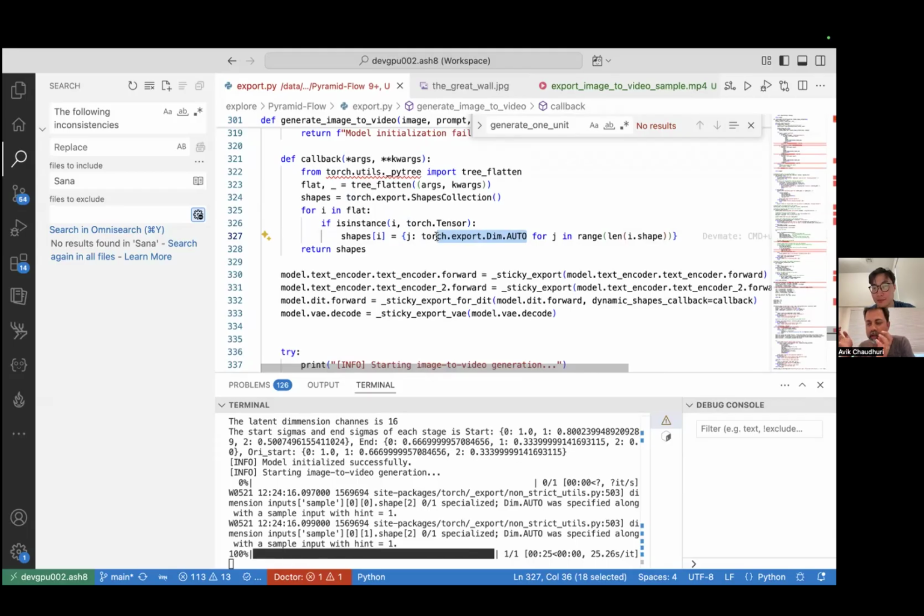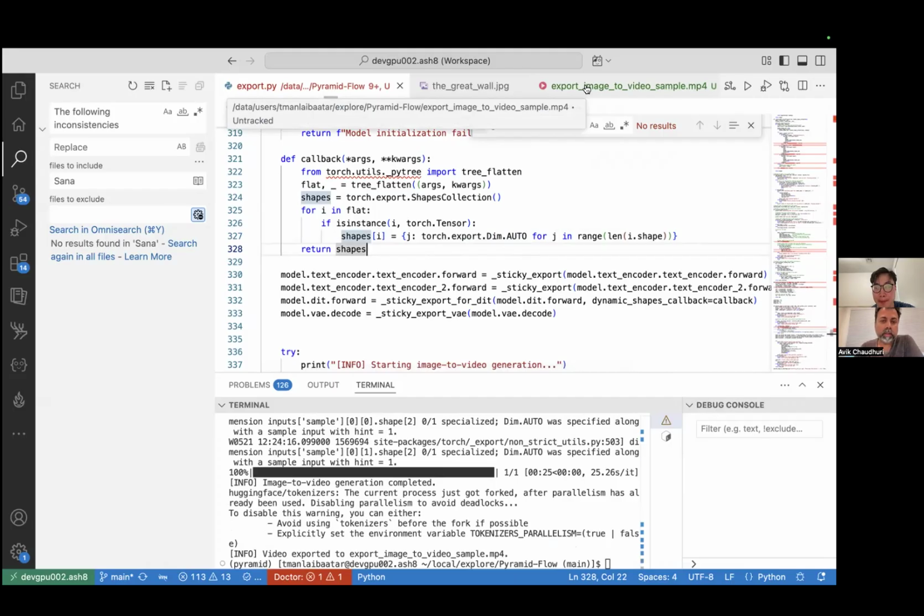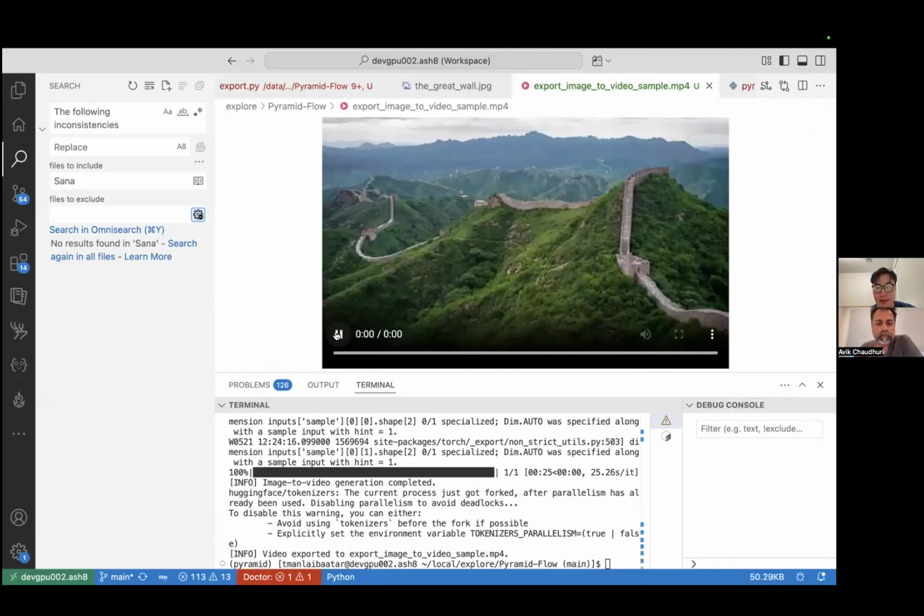If you infer that your shapes must be static, then make them static, otherwise make them dynamic. In this case, I don't know anything about this model, I just looked at it yesterday. So the most basic thing I could try is auto. This is a good tip for people who are not supremely familiar with the model code. This is the most general kind of shapes that you can use.